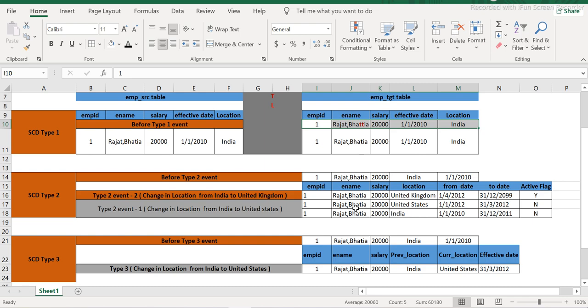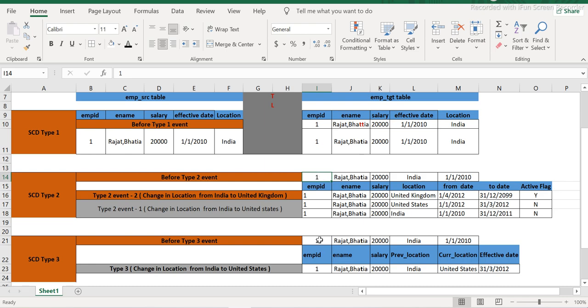All right. So for example, if we have the same record, let's say this was the record: employee ID, employee name, salary, and location, and then this is the date of joining or effective date. This was the record, and now this particular employee, employee number one, his location is going to change.